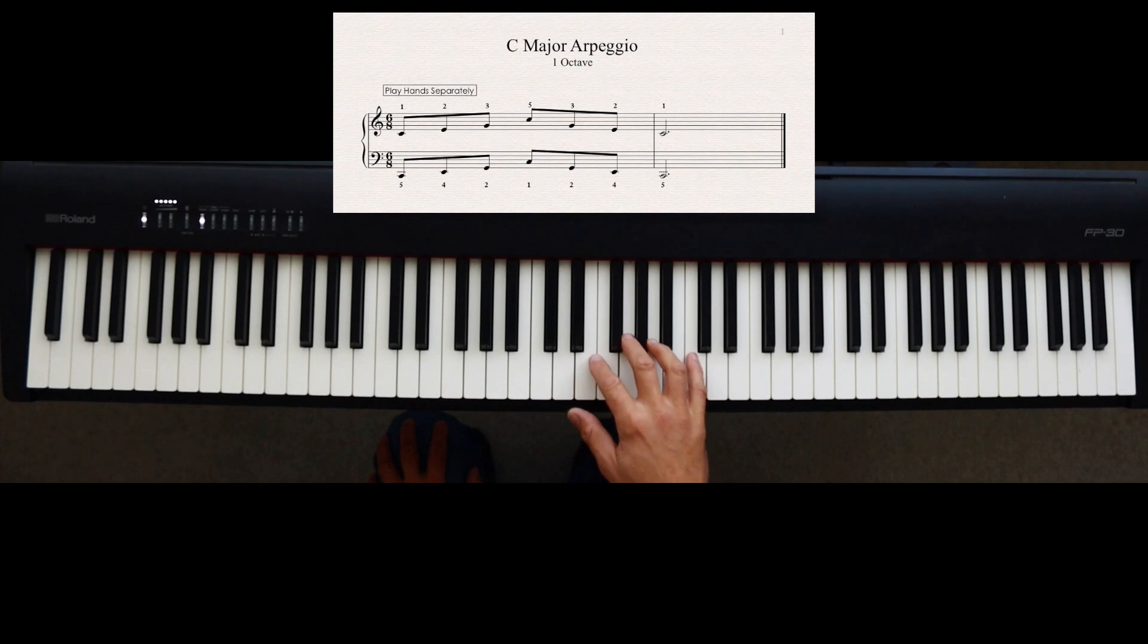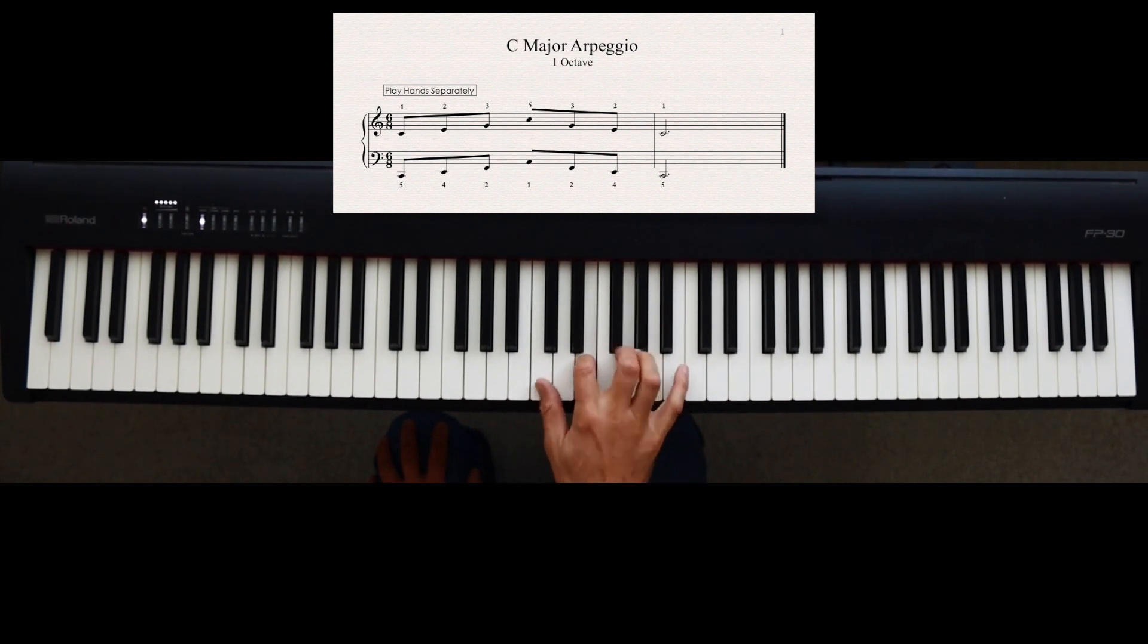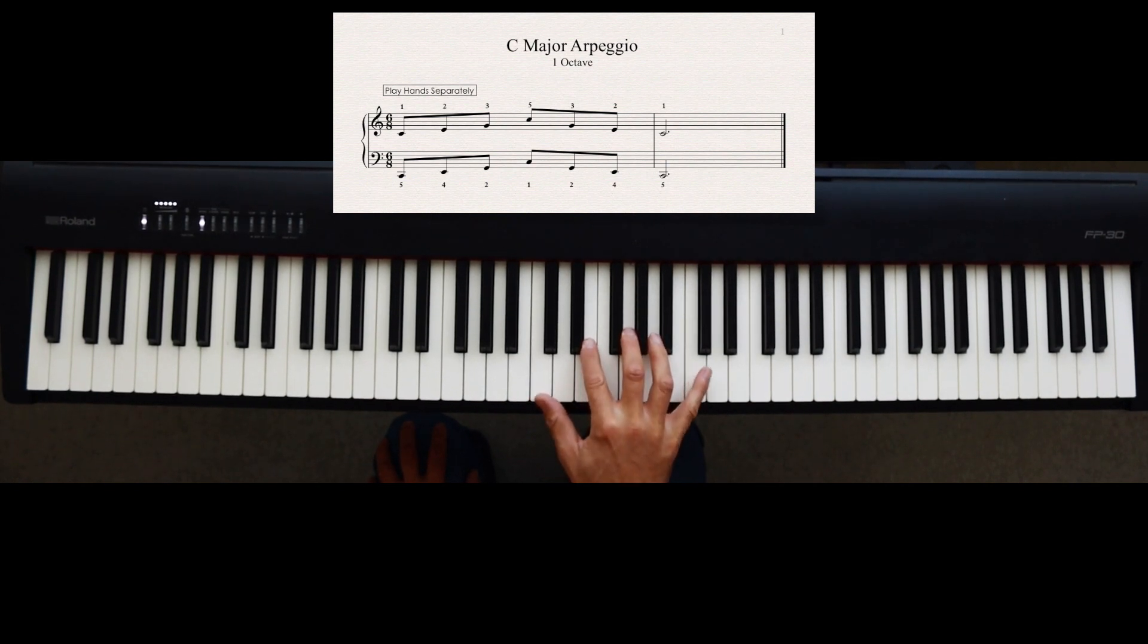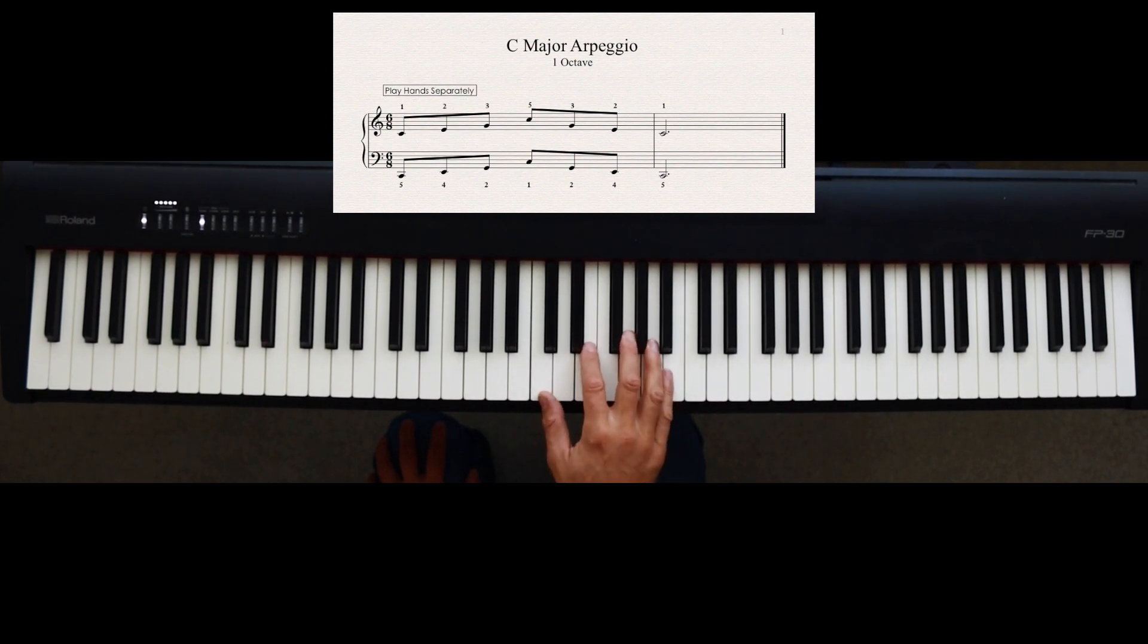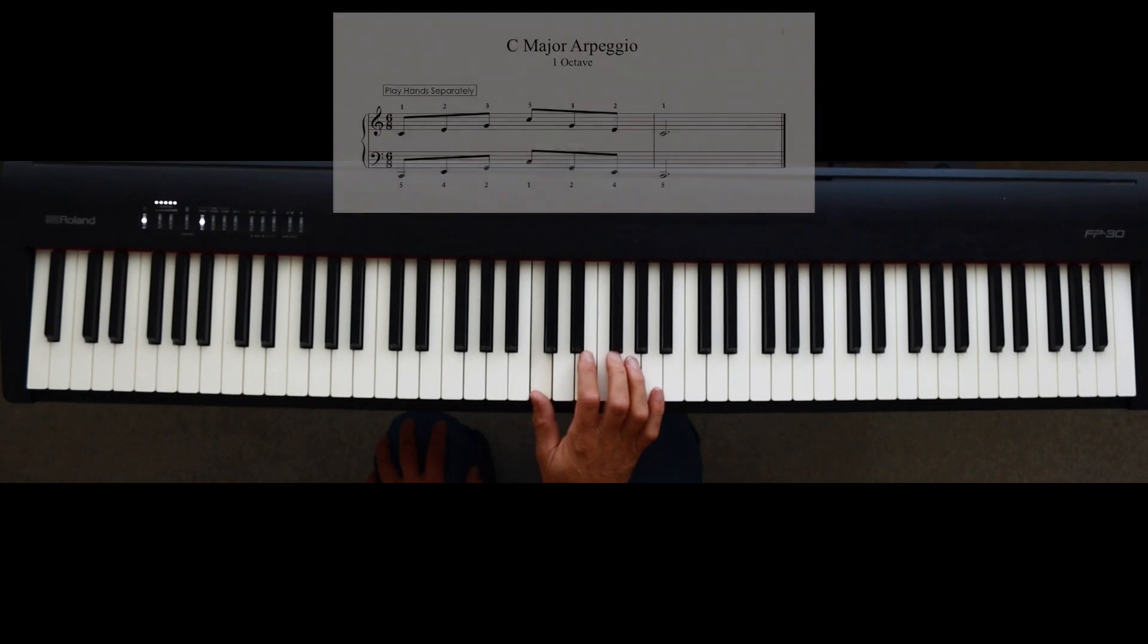Now if I'm doing it like this I can add circular motion. Now I'm not staying outstretched with finger 5 here. I'm just kind of loosely, my hands are quite large so I'm actually loosely over the B but you may be over the A with finger 5. Now over to C and back again using circular motion there.